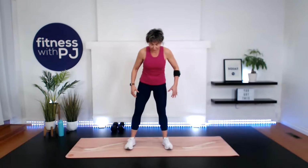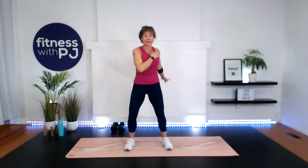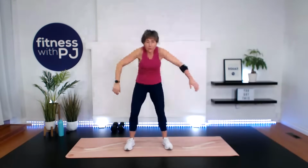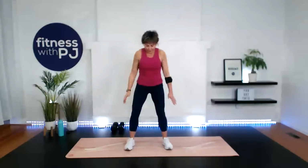Here we go. Feet apart for me, you guys. Give me some big arm circles. Remember, we like to go backwards with these arm circles because that's really going to open up that shoulder joint. We do enough forward and internal rotation through our day. Let's get them opening up. Now your feet are apart. You're planted. You're being strong with this. Last 3, 2, and 1.